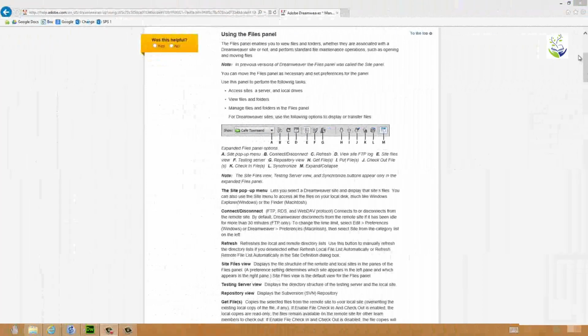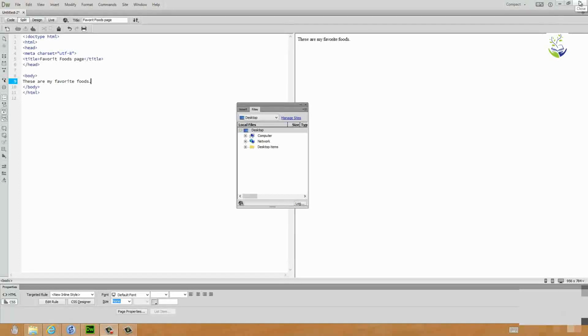So once again, I'm going to close the browser. I'm back at Dreamweaver. I've got a panel open, I've got a page open, I'm halfway through working on a page, but if I close Dreamweaver using the close button at the top right, I am asked about saving changes to that page. Once again I'm going to say no, and what will happen when I click on no is that Dreamweaver will close.